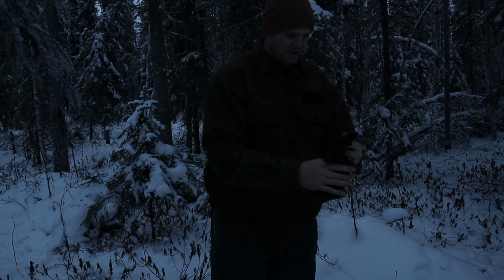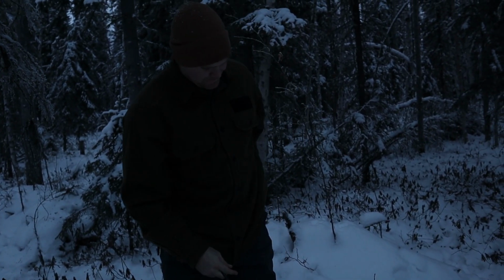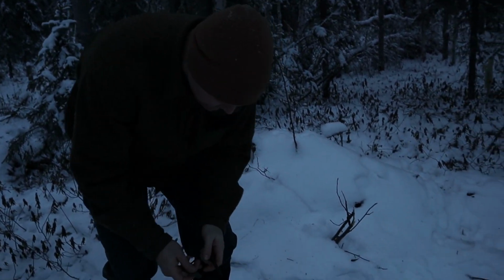I don't like to get any kind of moisture, which might be in my gloves, onto my materials at all. So I take these off and put them in my pocket. I'll show you a couple techniques of how you can get this metal match started. So come in here a little bit closer, you'll see.